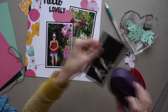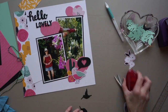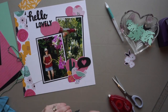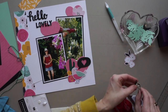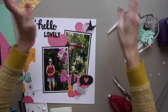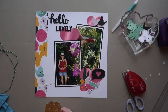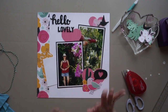Now this second cluster I'm building, which will be smaller, starts with a heart foundation as well, the heart at the base of the cluster. I added a flower. There's flowers in the first one as well, even though they're different. And now what I'm doing is I'm adding a little hummingbird. I made that with the punch that I showed you at the beginning. It's the punch that I found in my tool stash. It happens to be perfect for this page because I'm in a tropical hummingbird garden.